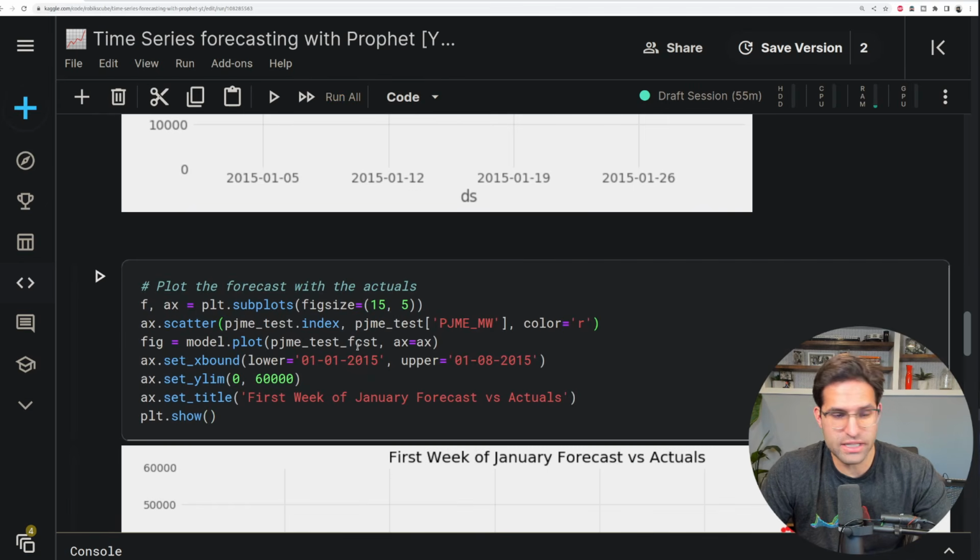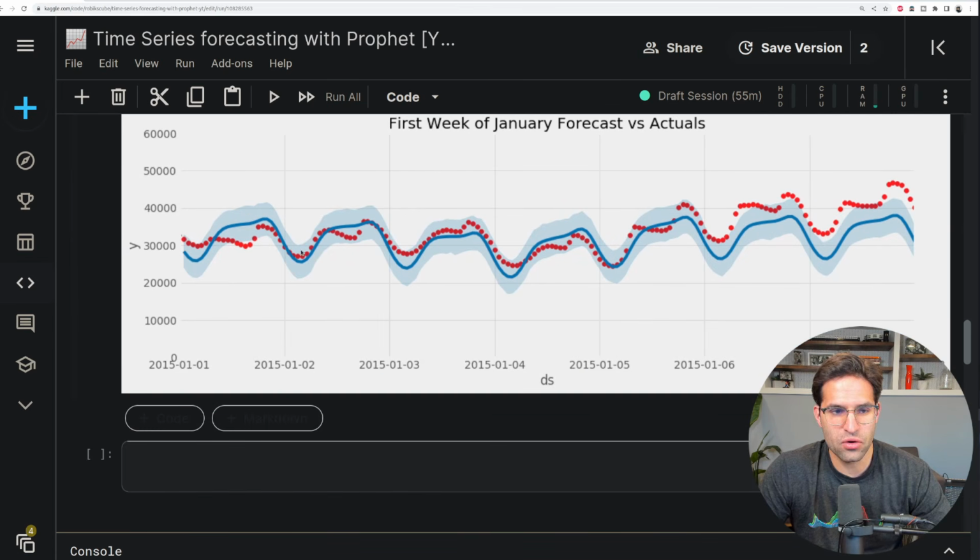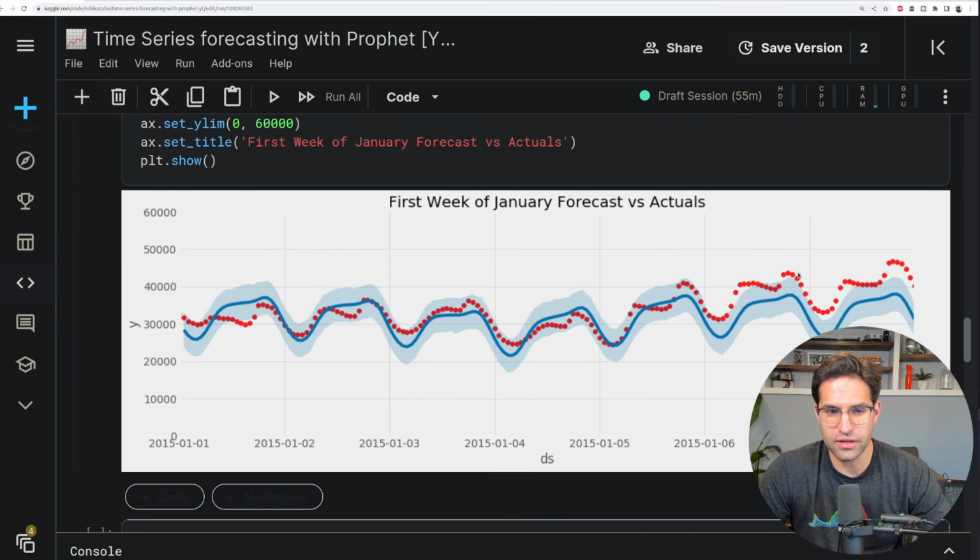And we can get more down into detail by even looking at the first week. So I just have from January 1st to January 8th, the predicted versus actual. And you can see here that the components of within the day are even being picked up by this model, and it's fairly closely following the trend line of the actual values.